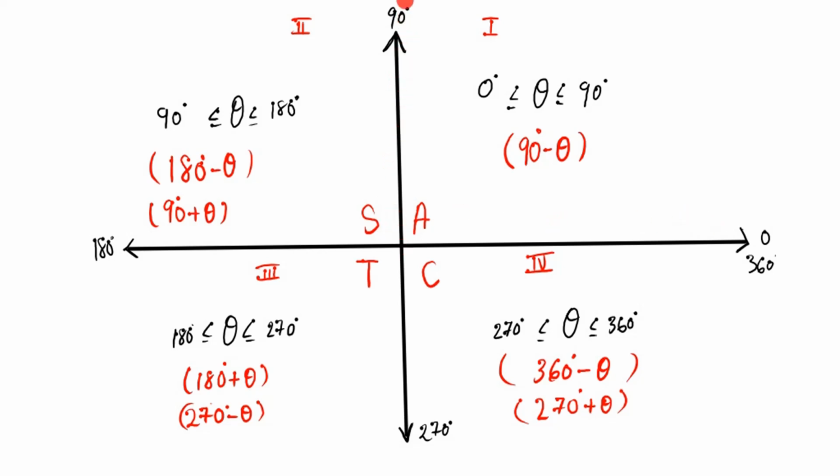And I gave these reasons because in the first quadrant you've got values that are less than or equal to 90, but greater than or equal to 0. In the second quadrant, values that are greater than or equal to 90, or less than or equal to 180. In the third quadrant, angles that are greater than or equal to 180, or less than or equal to 270. And lastly, in the fourth quadrant, we've got values that are greater than or equal to 270, or less than or equal to 360.